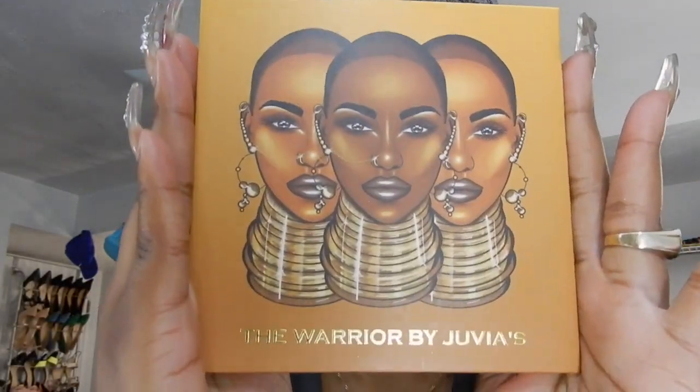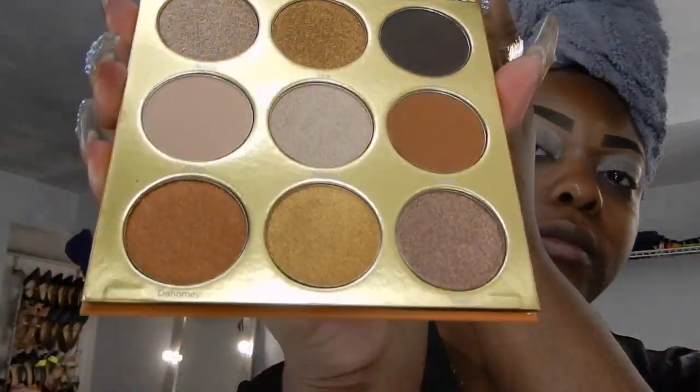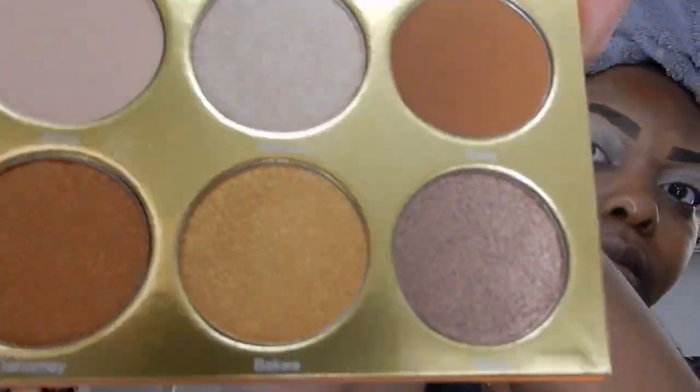And in this moment, I have no idea what I really wanted to do with my eyeshadow. I had no idea what look I was going for or anything. Like I said, I was going to a wedding after this. The eyeshadow I chose to use was Juvia's Place. I got a really good deal on it from Ulta, so that's why I got it.